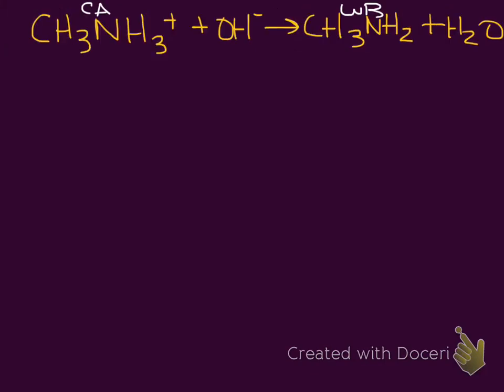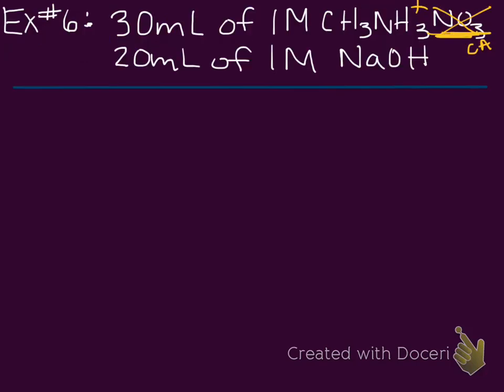So that's going to cause a chemical reaction between the conjugate acid and the strong base. So our conjugate acid is here, our strong base is here, and that's going to react. Again, it's only going to go in one direction, and it's going to reform the weak base, and then we make water, which we don't really care much about because we've got a whole bunch of it. So let's come back here and figure out our amounts.